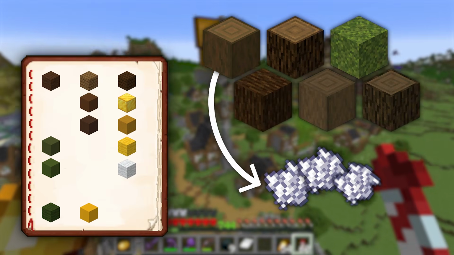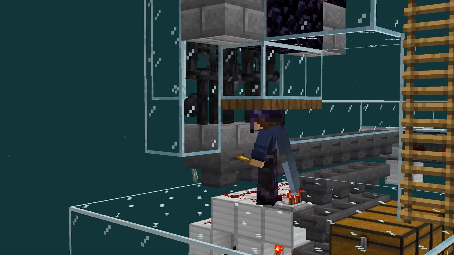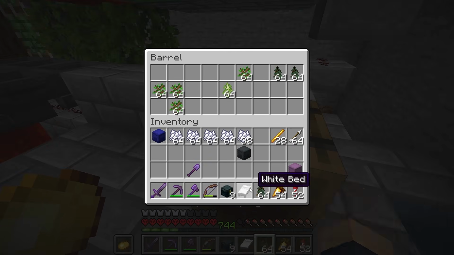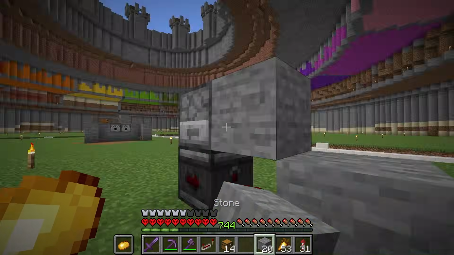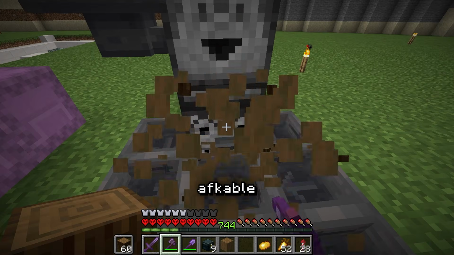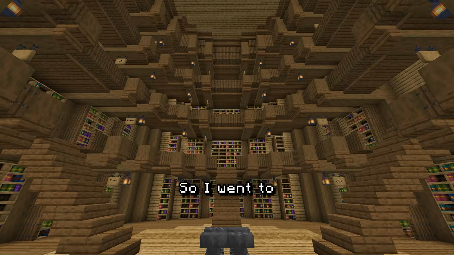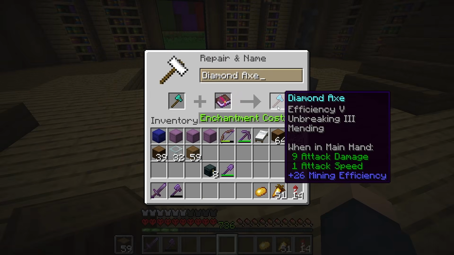Now I just have to get all the materials, and since I need a bunch of bone meal to get some of the materials, I started by AFKing about 2 hours at the wither skeleton farm to get tons of bone, and then went straight into another AFK session to get about 10k of spruce, of which I had to strip 5k. So I built this quick and easy contraption which makes the stripping process AFK. Turns out one netherite axe isn't enough to strip 5k of logs. So I went to my library, yeah, I will fix that later, and made another axe.